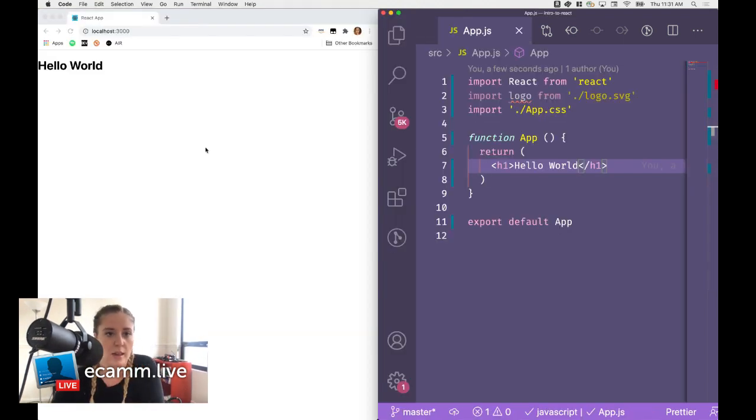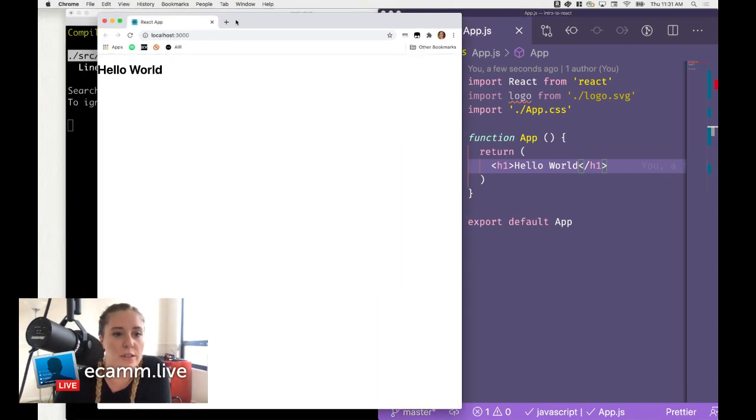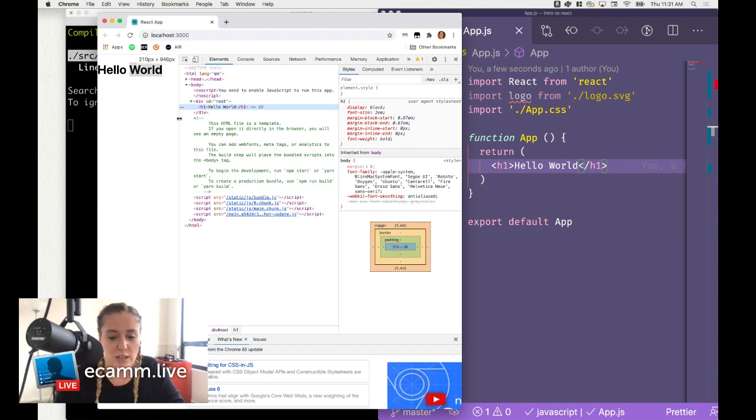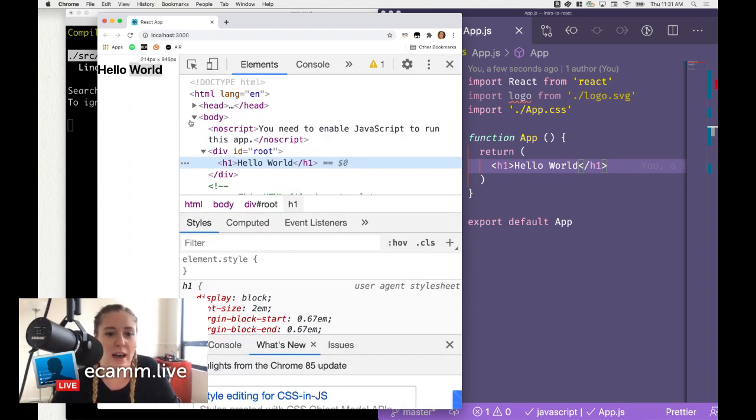And you can see that in the browser, an h1 with hello world pops up. I could use my inspector like normal in Chrome, and you can see that it's just normal HTML that is created here. So I have my div with ID root that we talked about a few minutes ago, and then I have my h1 hello world that appears here.